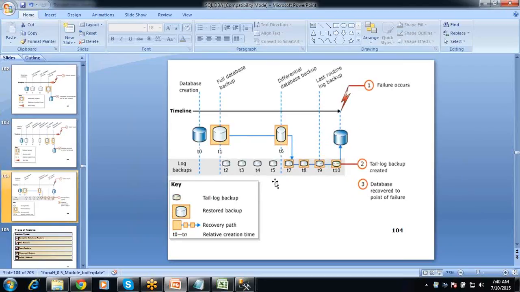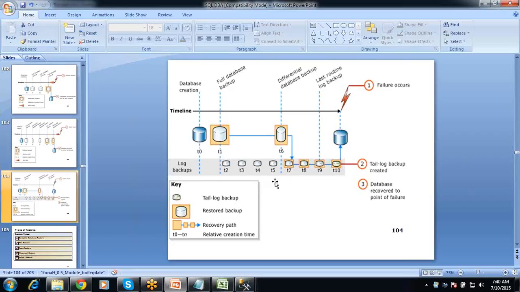Since we have the transaction log backup strategy, point in time is possible and we can still minimize the data loss. So for restoration, we always need to choose the latest full backup, latest differential backup, and after the differential backup, whatever transaction log files are available, you need to apply all till the end of the log file.